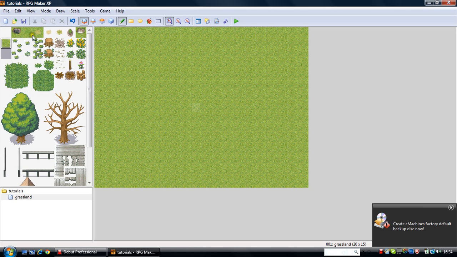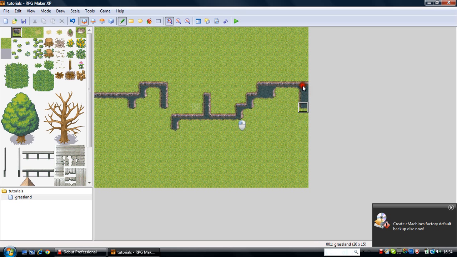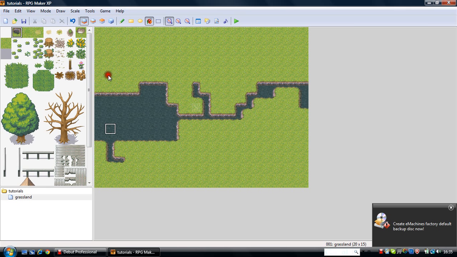So what I'm going to do, first of all on my map, is make a river. Now you don't want to make it look too blocky. I heard this off a tutorial I watched on the internet by Willow Sidhe. Sorry, I keep forgetting that it's Willow Sidhe. And then you can just fill that area in by going up here and clicking on the flood fill tool. And that fills in like that.